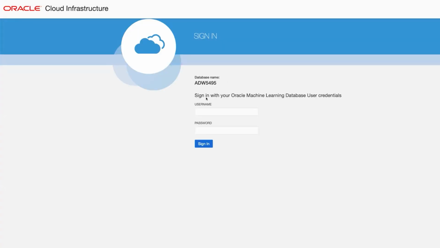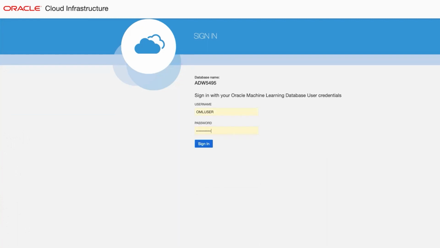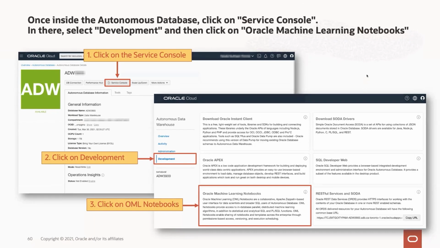Now you see here, I'm logging into Oracle Machine Learning with database user credentials. Everyone is going to use the user OML user. Let me go back to the slide so I can show you. Sherry, if you can share that with the folks as well.